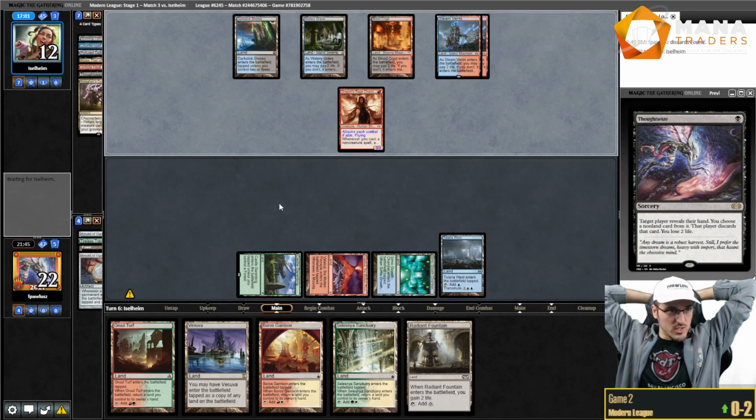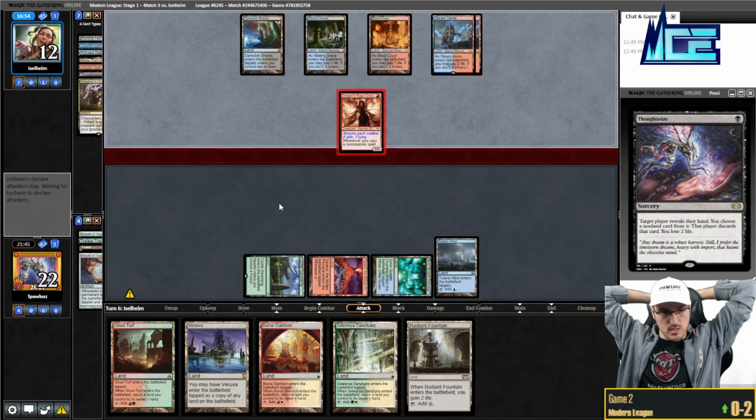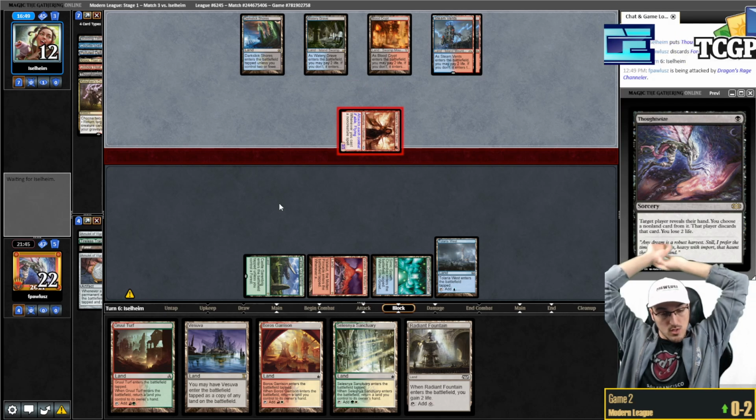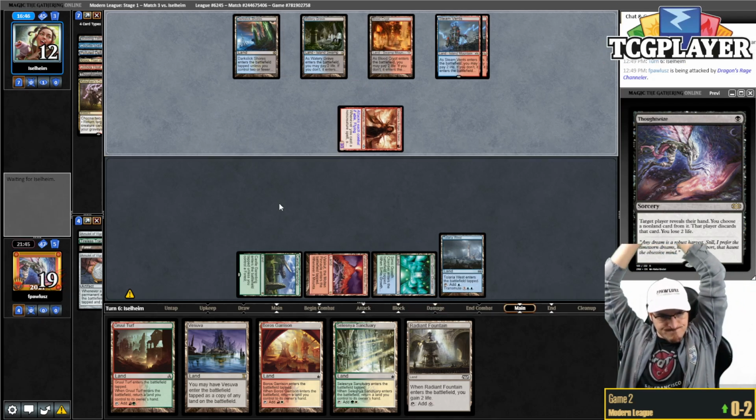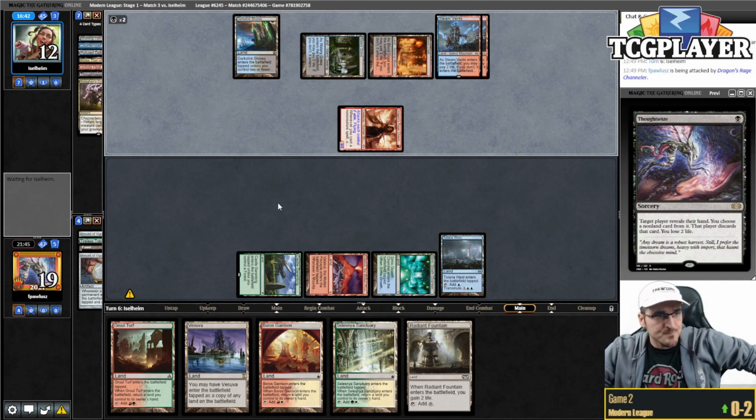So what do I want to draw here? Dryad would be fantastic, actually. Dryad would be very, very good. I think we're going to be... There's a Croxa in our future. I'm going to discard this Gruul Turf to this Croxa.